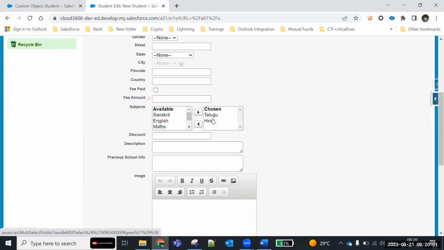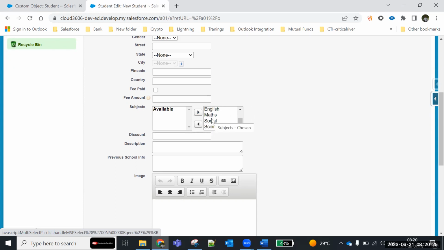So when you select more than two values here, then what happens? The dependent field, whether it should show Telugu related dependencies or Hindi related dependency, it will not be able to understand. If you select all, then what happens? It will be a trouble, right? So that is the reason a controlling field cannot be a multi-select.